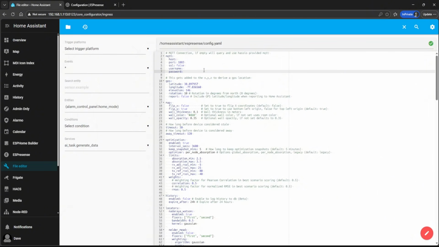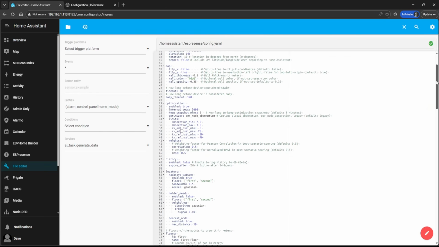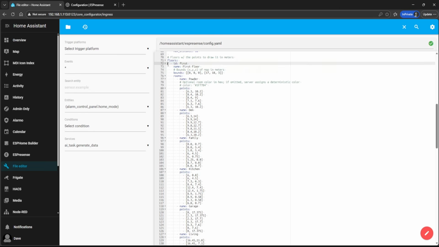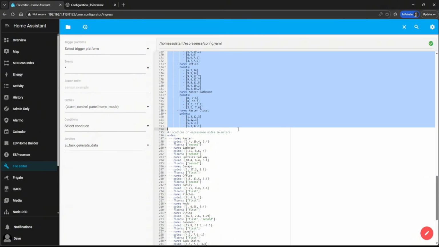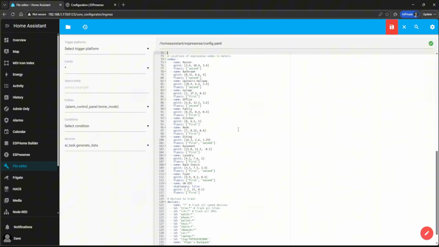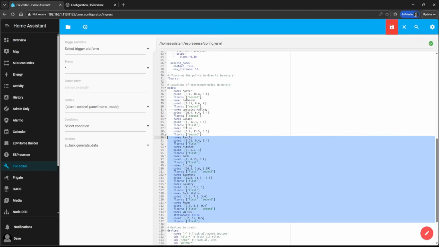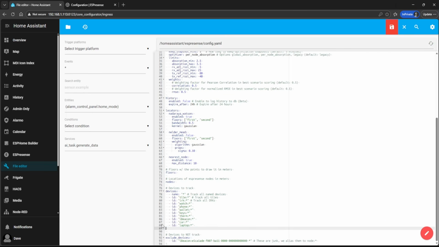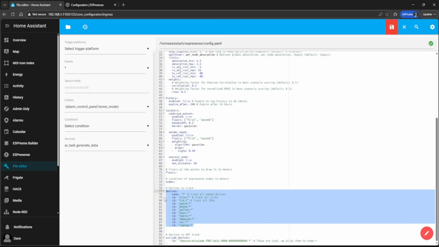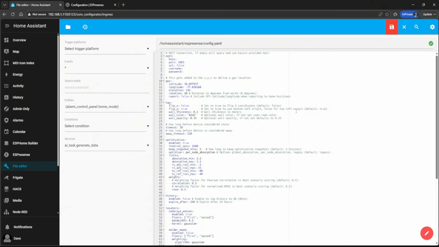Now at the moment, it's got those example floor plans, example devices and example nodes. We're going to remove all of that before we proceed any further. So if you scroll down, and from this section here where it's got floors, we're going to delete all of that. We're also going to delete all of those nodes. And for devices, it's just that one manual device is showing. The rest are essentially wildcards where it automatically looks for stuff with those prefixes. So it should now look something like this.